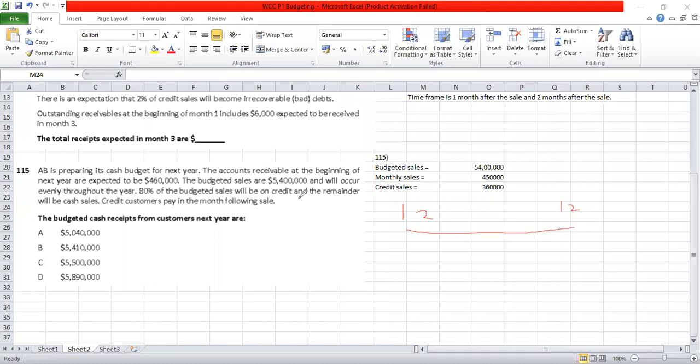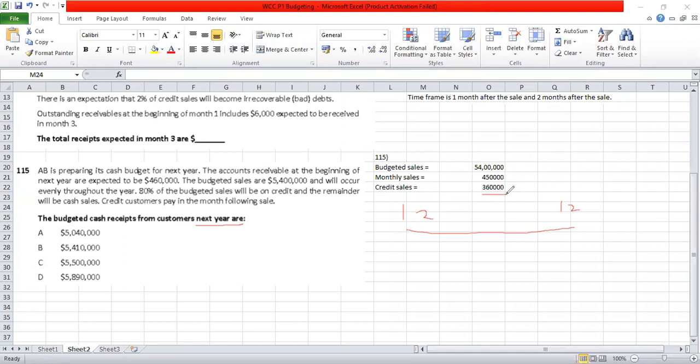Okay, the question is asking for the next year, so one full year is considered. So a part of the first month is received in the first month, the remaining part in the second month, and third month and fourth month sales, and so on. 12th month sale, 20% will be received in the same month. Only 80% of the 12th month sales will be received in next year first month. Now, how much is that? 80% of the sales is 360,000. That will be collected in the following year's first month.